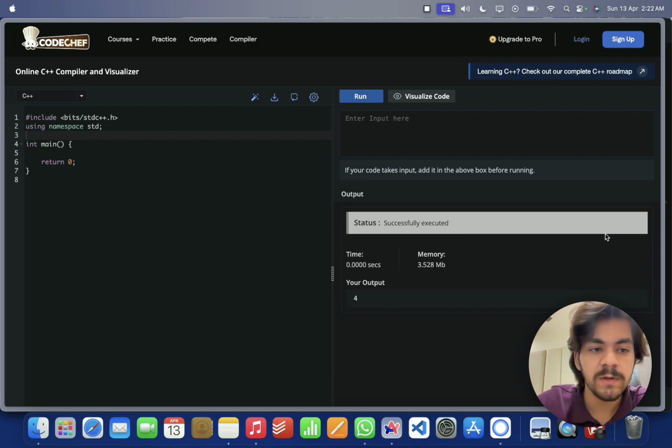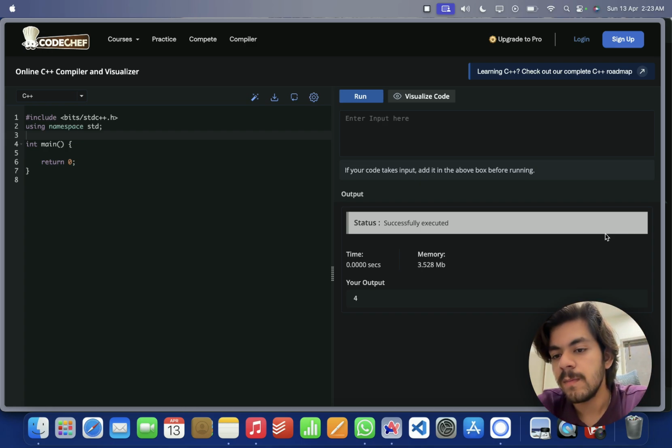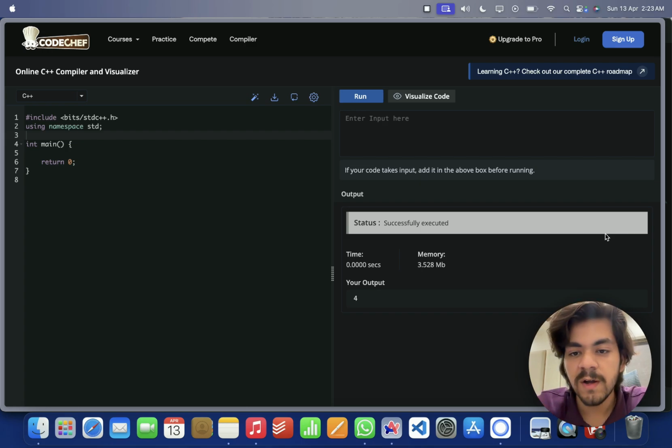Today we'll be looking at the concept of finding the total occurrence of an element using binary search. The question is pretty simple. We'll be given an array, and the array will have a bunch of numbers, including duplicates, and we'll be given a target element. We have to simply return the total number of occurrences of that target element.